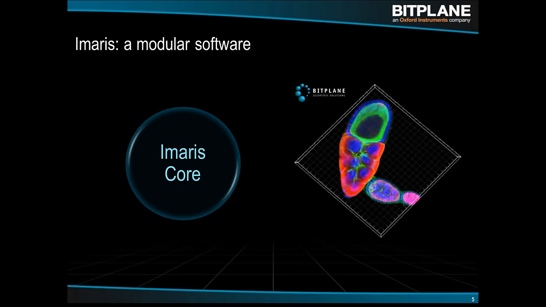And the core module, if you want to call it a module when you're just starting out, is just the visualization. So we can reconstruct something visually that looks like the object that was imaged. And we can adjust the visualization and use different styles of slice rendering and volume rendering and shadow projections and surface rendering and something called spots to detect point-like or blob-like objects and render them as spheres or ellipsoids.